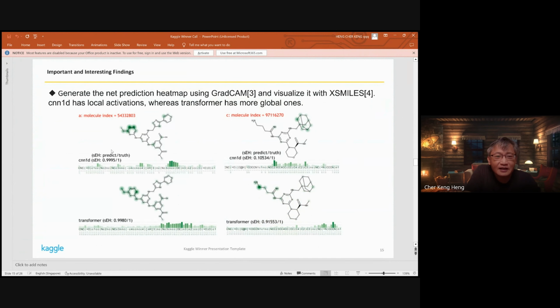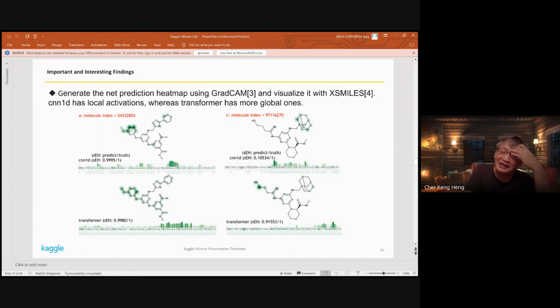So you look at the CNN, right? You can see that there's some zero in certain places, and they're kind of looking at specific groups. But for the transformer, you don't have zero values, and you can see that this has a larger area, a larger region. The reason why they really perform well is because the activation is just on nearby atoms. You can tell from this that the stronger activation is nearby.